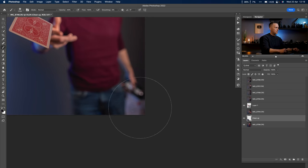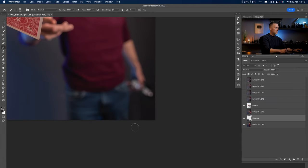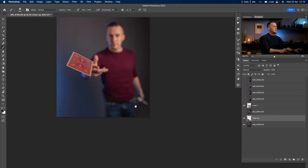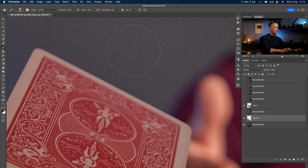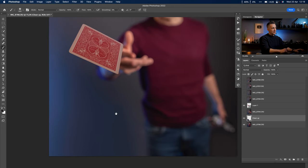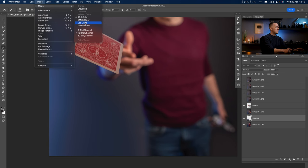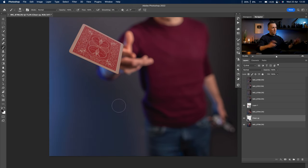I'll sample this color and brush it out at 100% opacity. I have my phone in my hand because I connected it to my camera as a remote control — you can use a self-timer, whatever you want. Also, I can erase this area since I'll cover it with a card. Now we have an issue: if we zoom in, there's a lot of grain here but it's clean in other spots. Fortunately, I'm in 16-bit mode and in Pro Photo color profile — a large color gamut — so we can't see any banding.